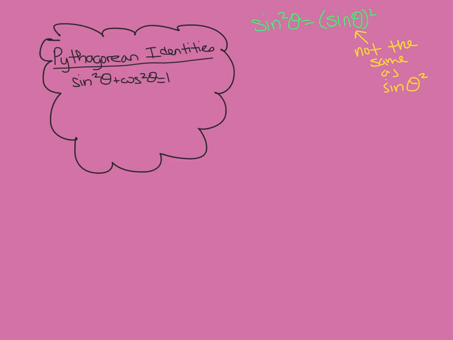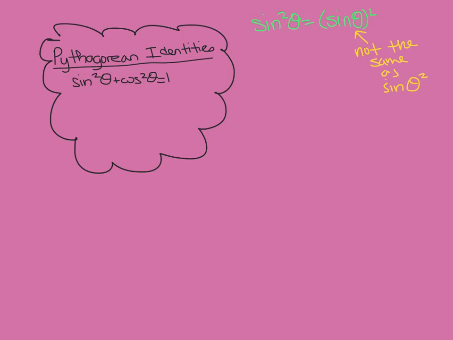So just be really careful about knowing what is being squared. In the one I have in yellow, the theta gets squared first, then you take the sine. In the one that I have in green, you take the sine and then you square it. So just make sure you know the difference between the two. Okay, so you might be wondering, that was a little tangent there. Again, no pun intended for that, but it's a really important thing.